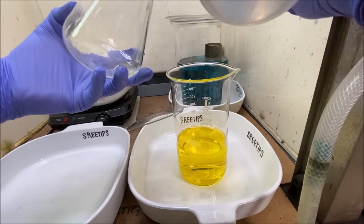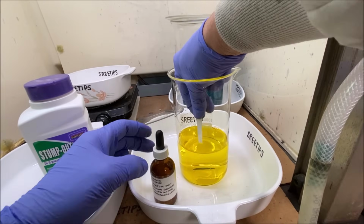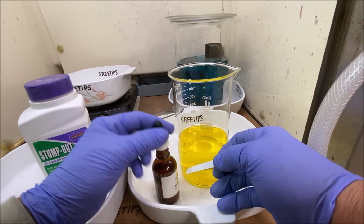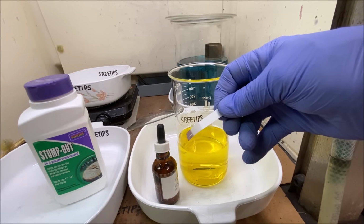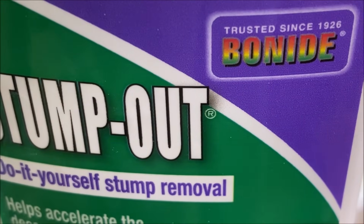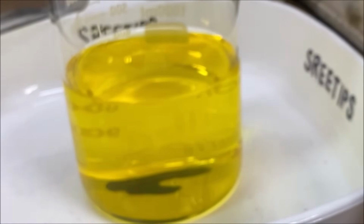Alright, let's test this with some stannous, make sure I got gold in solution. You see by that test, we've got gold in our solution. I'm adding Stump Out by Bonide. Stump Out by Bonide is sodium metabisulfite. Here we go. We're going to add a spoon of this in now.